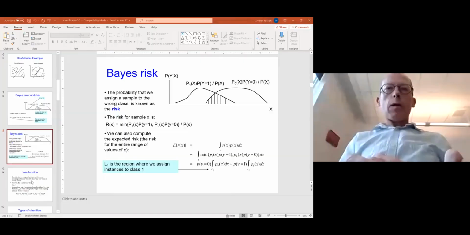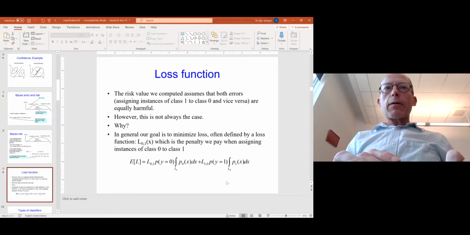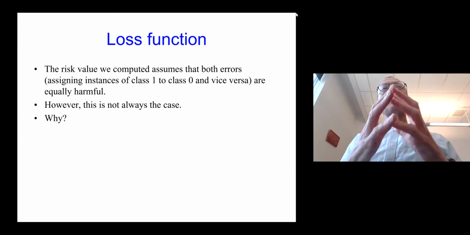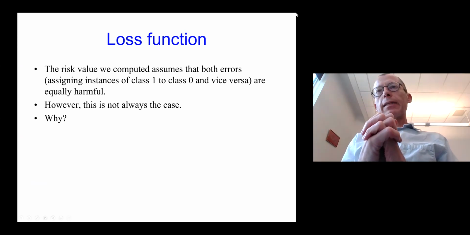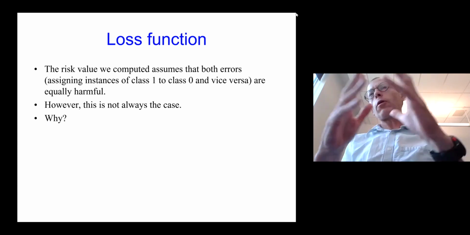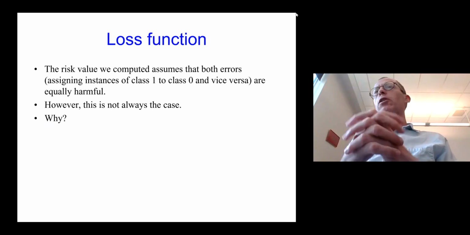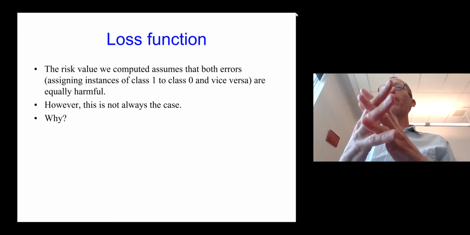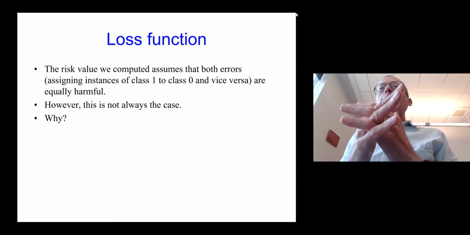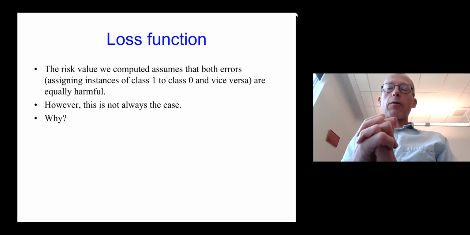Okay. So going back to this type 1, type 2, and the loss thing. The risk basically is computed for all the classes, right? So if, again, we are talking about 2-class classification, but if we have multiple classes, it's the sum over all the things that we reject. And we can compute the risk. The risk basically is the average error that we make on the data.